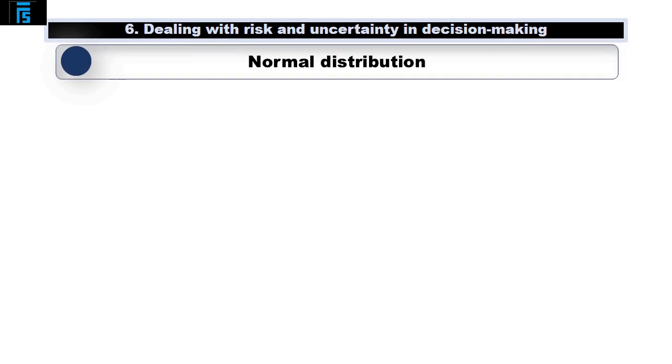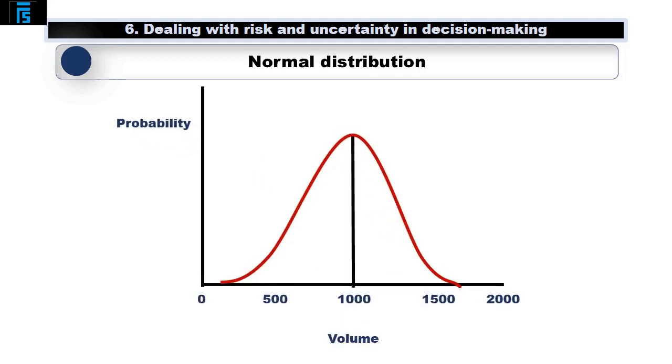Many variables are normally distributed. In this sense, the word normal is a technical term. Here is an example of a normal distribution that might better represent the potential volume of sales. It may have an expected average of 1,000 units, but it could be higher or could be lower. Very much higher or very much lower is, however, less likely than just being a little bit higher or lower.